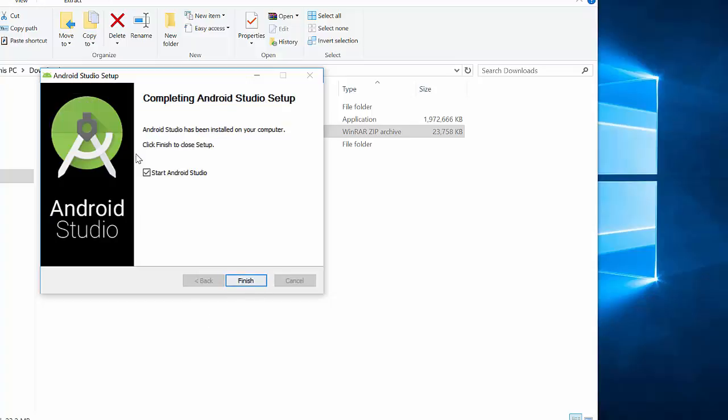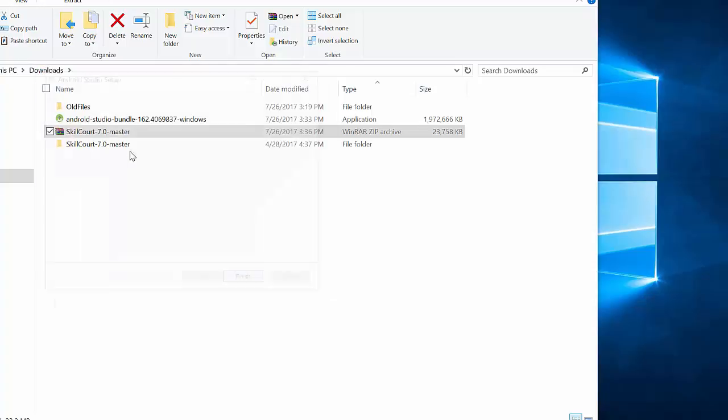So now we click on next to begin the actual application.